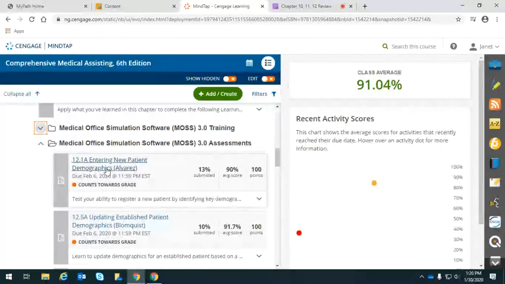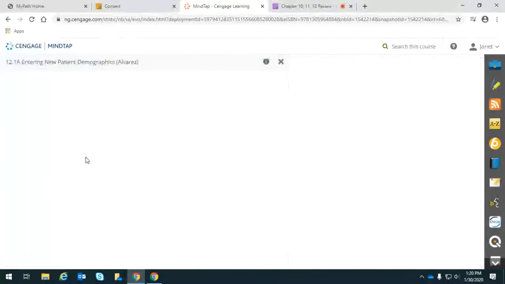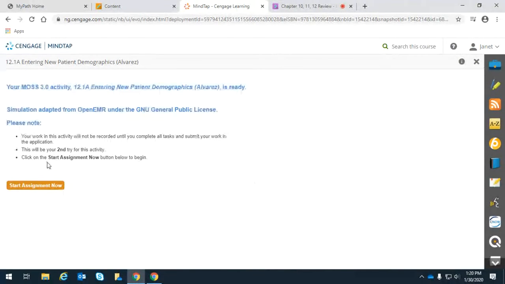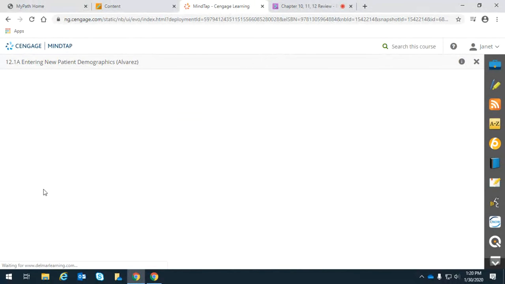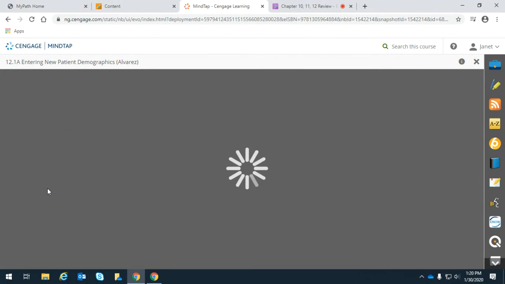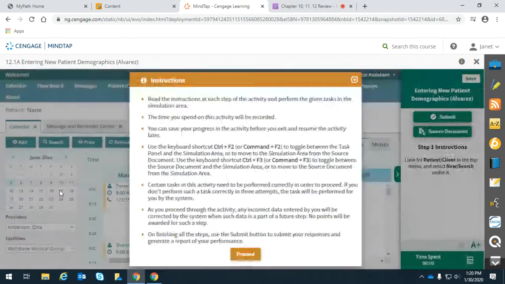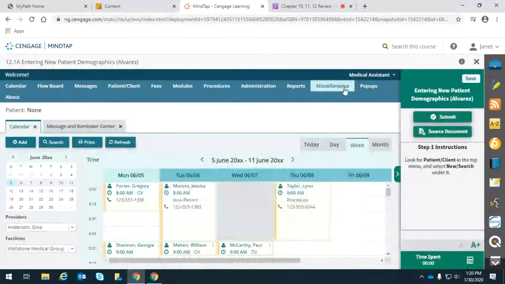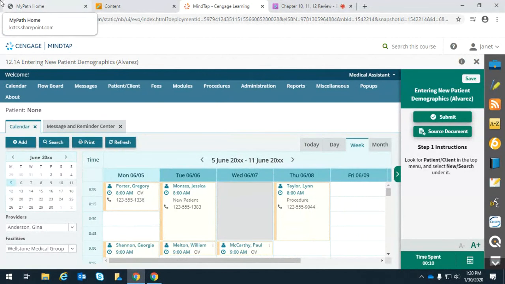And then getting into the assessment piece, when I click on this, it's going to be the exact same thing, but it's going to expect me to do this on my own now. You get 3 attempts to do a step correctly before it moves on. And this is in assessment mode, so that's why it's a little bit stricter on what it allows you to have correct or incorrect as far as steps.